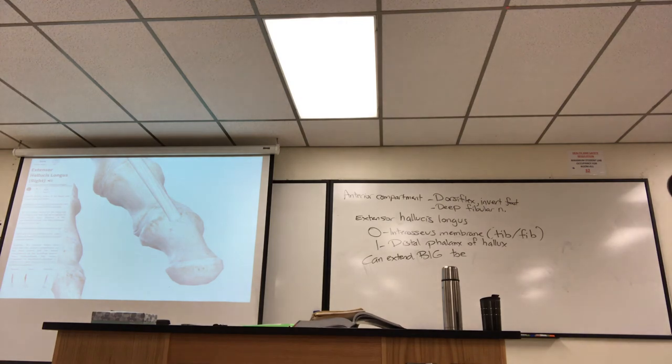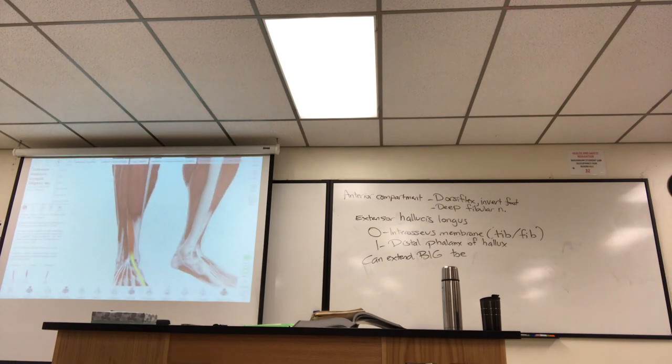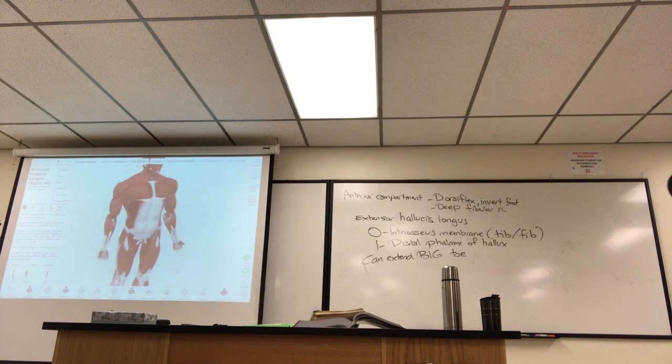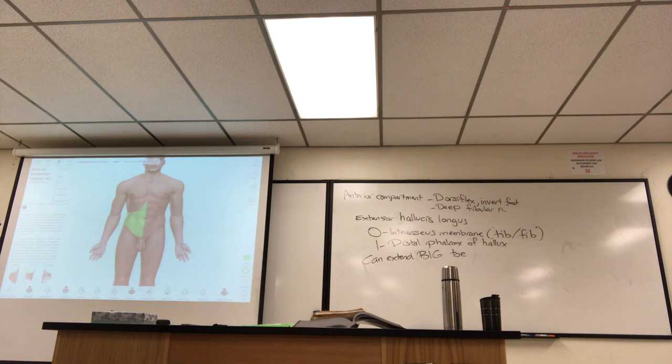And that finishes leg. Let's move up to ab wall. While I do that, if you have any questions, now's the time to ask for leg. Done with leg, gotta do ab wall. That will finish the muscles. All right, so we're moving to a different region here. Just to orient you, that's half of your abdominal region.